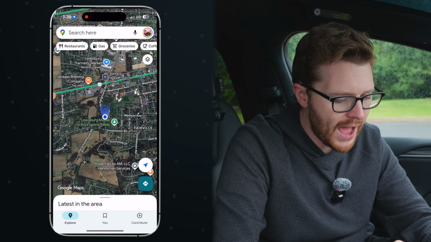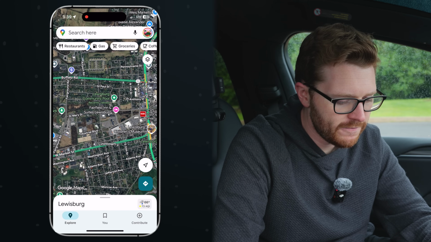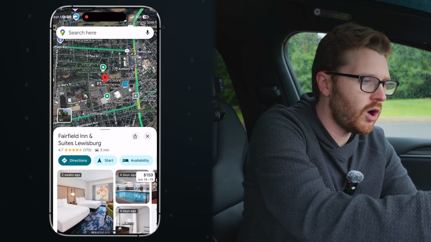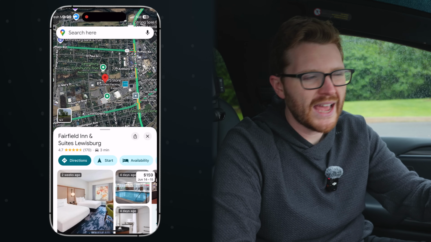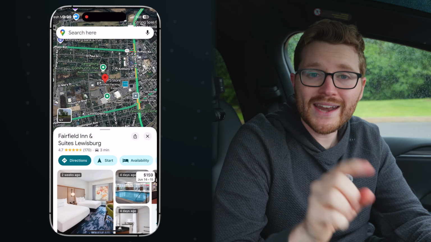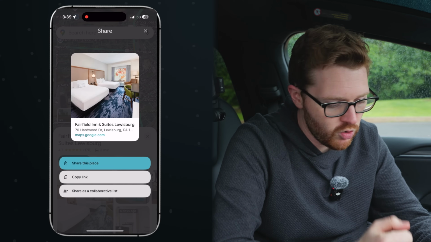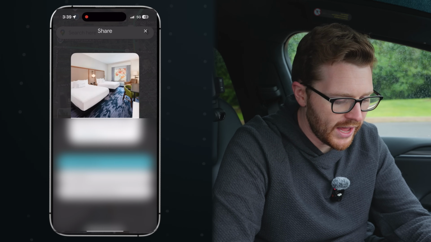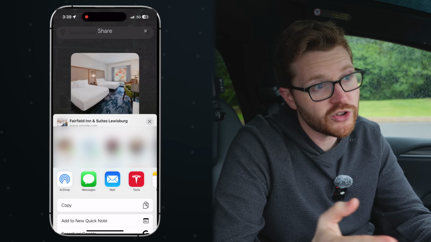And then the third thing I'll show you is the ability to send things to the car. Let's say I'm in Google Maps, and I really don't know my way around, and I'm looking at this Fairfield Inn. I could obviously go into the car and type in Fairfield, but let's say someone sent me an address and I don't want to type things in, or I'm feeling lazy. What I can do instead is go into the Share tab on basically any app, including Google Maps here. I can go to Share This Place, and then you could text somebody or email a link to somebody, those standard things.